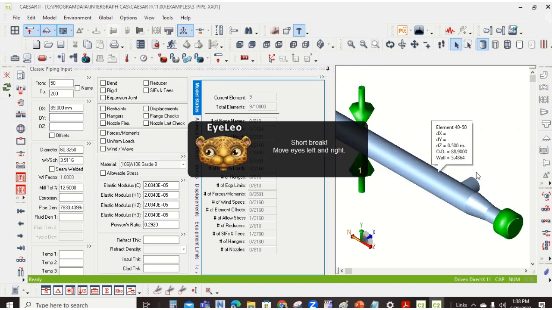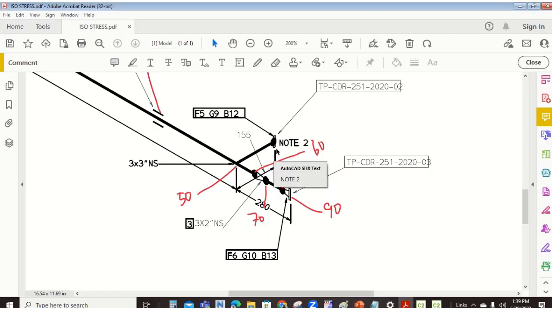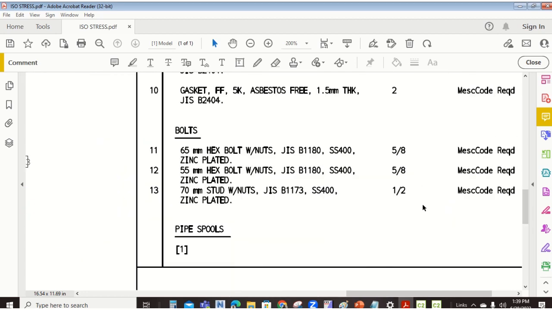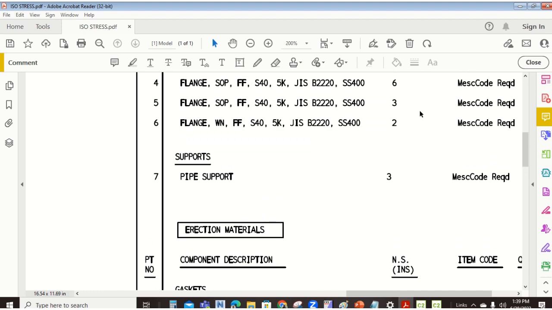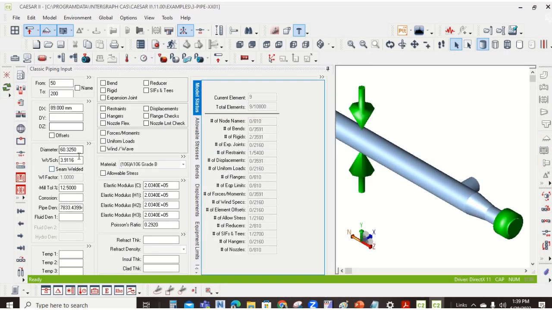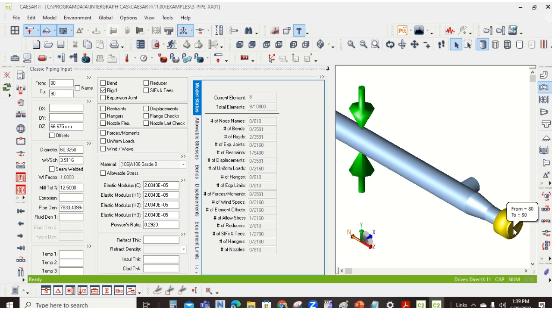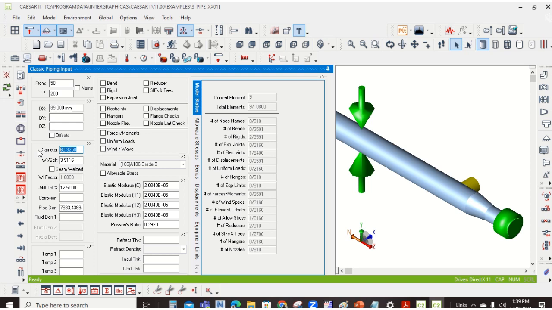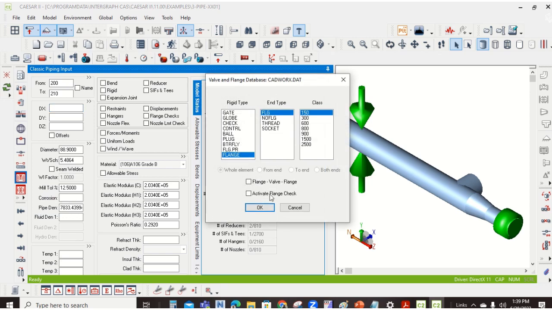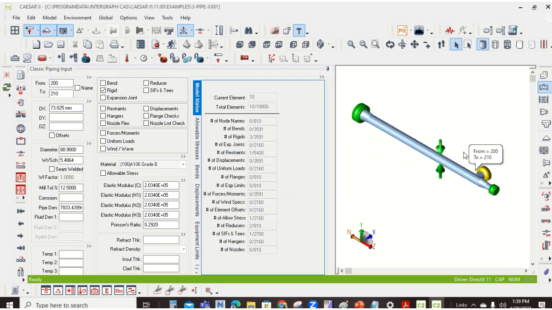That's what you have. So you can continue to create that, but you check the size. This F5, that's flange 5, is 3 inches. That means the line is 3 inches. So you come back here and change it, because the reason it's taking 2 inches is that the last thing you did here was 2 inches. So when you come here, double click so that you go back to this, change this one to 3 inches, then change the schedule. Once we are done with that, create next and create your flange 150. And with that, we are done with the model.